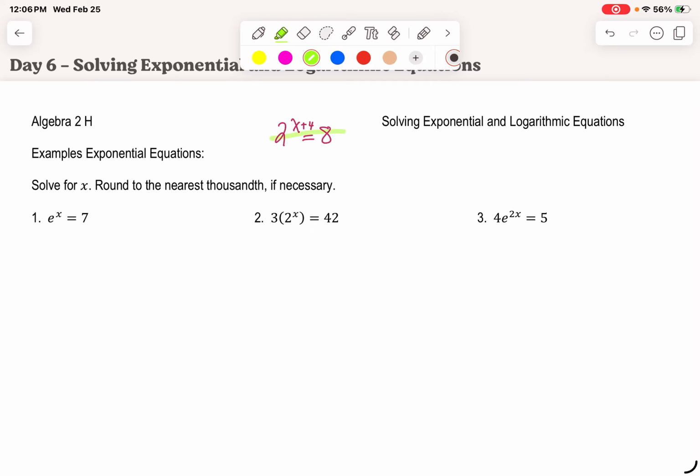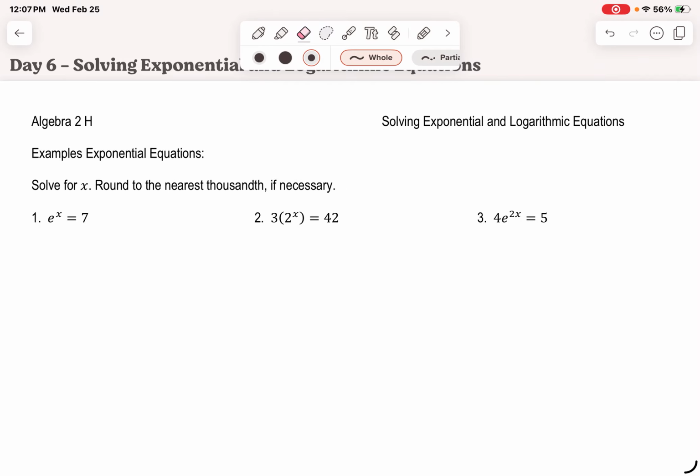We've also seen ones like 4 to the x equals 7 and had to estimate the answer and then use our calculator to get a decimal approximation. But now we're at the point where we actually know how to solve any exponential equation. Why do we know how to do that? That's because we know that exponential functions and logarithmic functions are inverses of each other. So I can use exponential functions to solve logarithmic functions and logarithmic functions to solve exponential functions. And that's what we are going to do in this lesson.